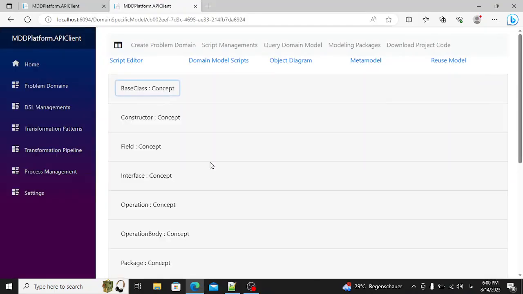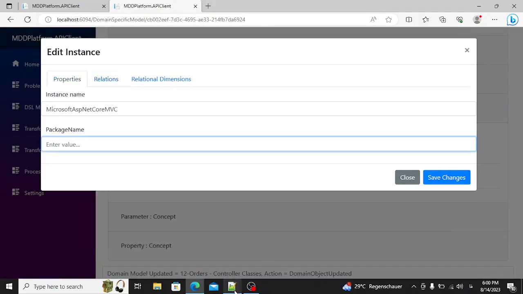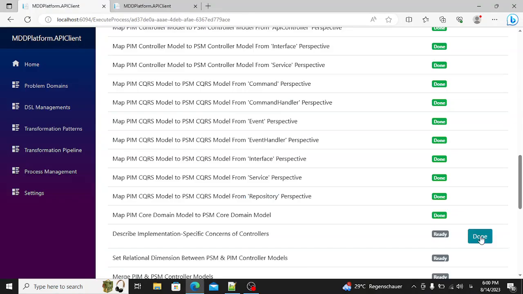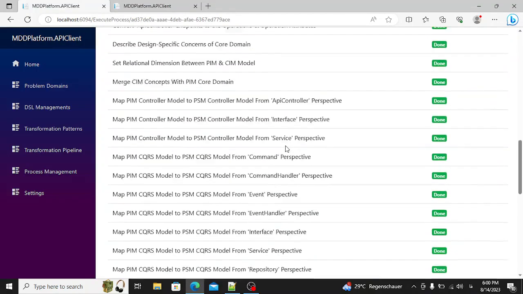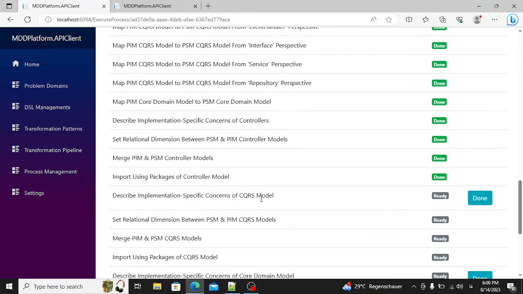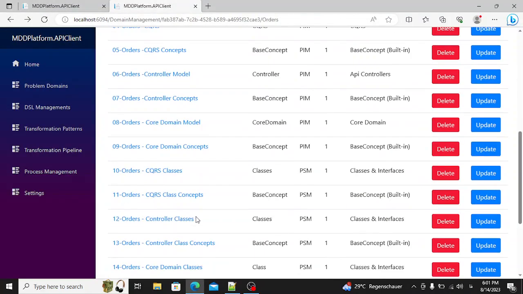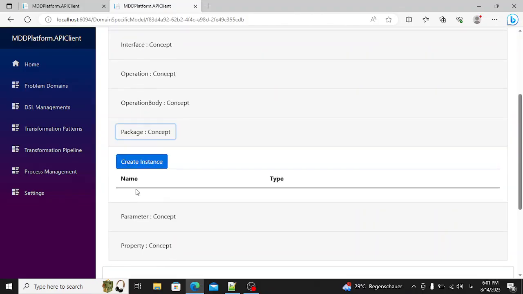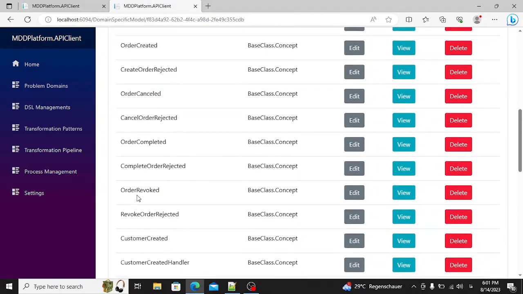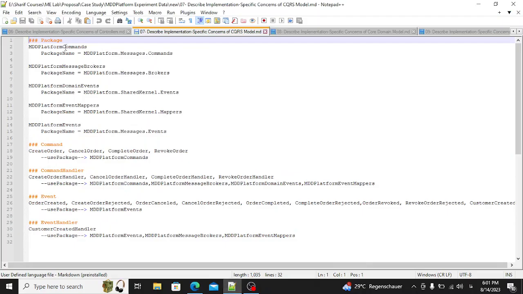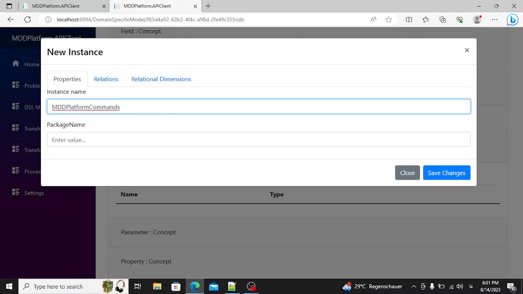Let's proceed. Upon opening the controller model at the PSM level, I notice that the order controller has been transferred here through transformations from higher layers. Here, I can define the desired package. For example, I decide to use a particular package, assign a name to it, any name will suffice, and declare my intention to use this package before saving the changes. Subsequently, I will detail the package more thoroughly. To do this, I set the package name property to match the library provided by Microsoft and then save the changes. With that completed, I return to the process execution page and click the Done button to continue the process.